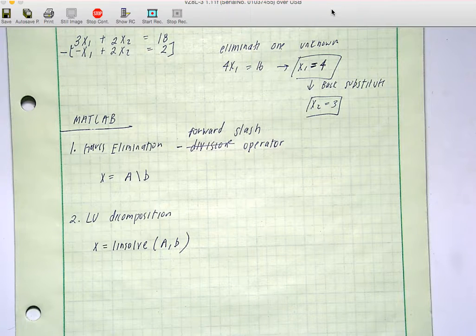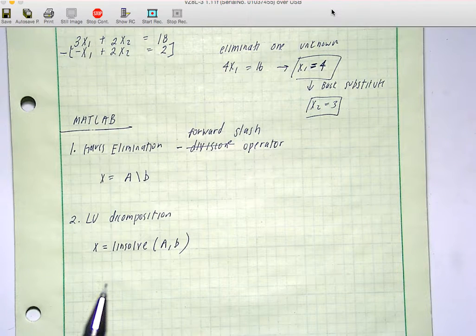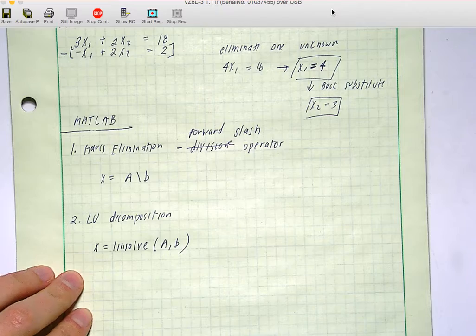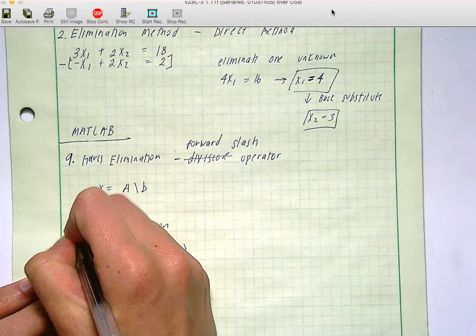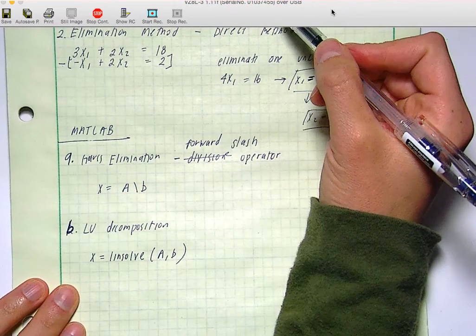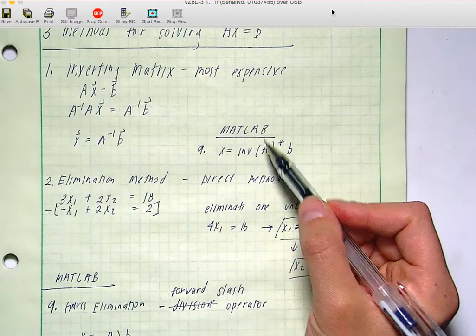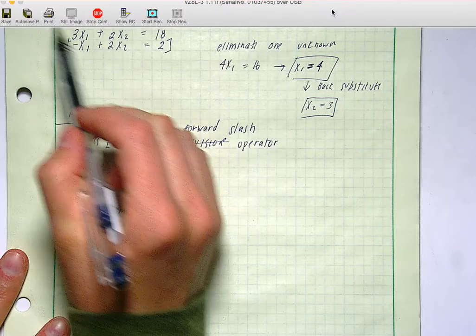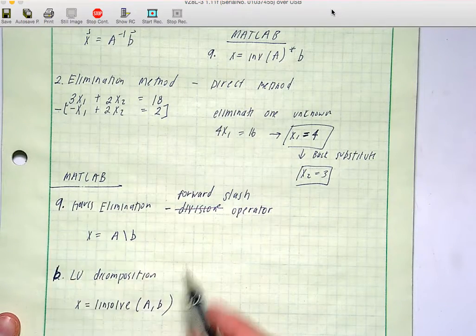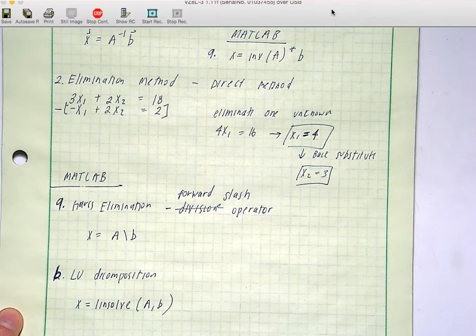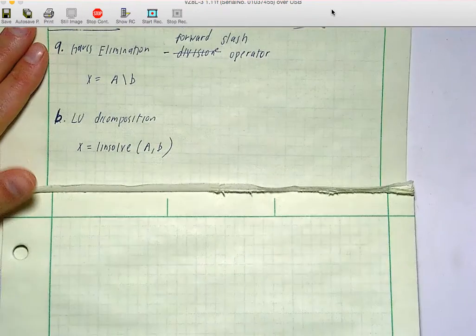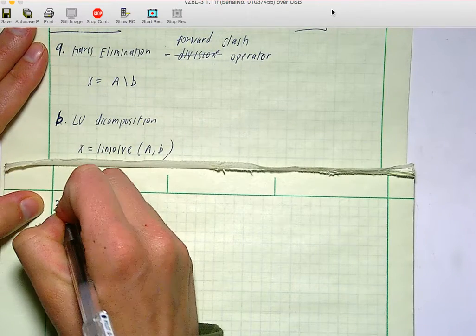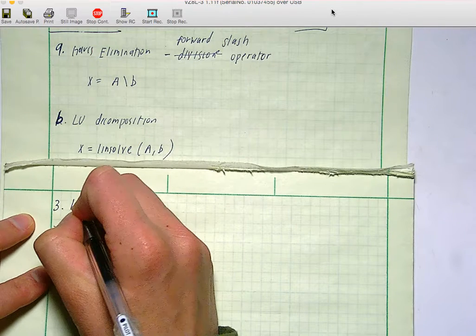If you look at any numerical method textbook, like when you get your textbook for 303, both of these will be in it. Okay. I'm using these numbers very poorly. Sorry about that. So one option for the inverse, which is method 1. Method 2 is the elimination direct methods, which I've given 2 options, A and B. So let's move on to our final method, which is an iterative method.